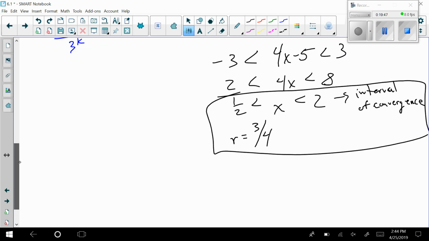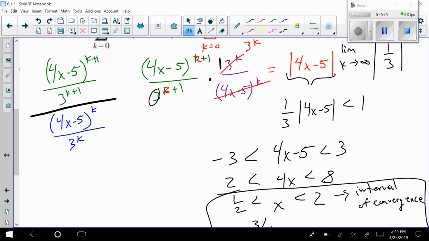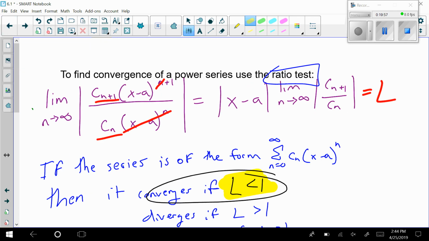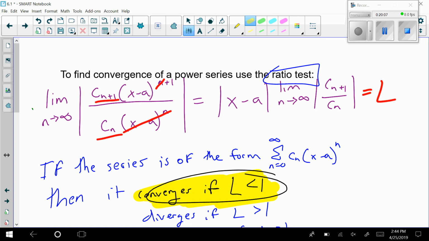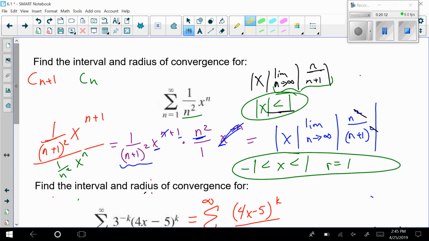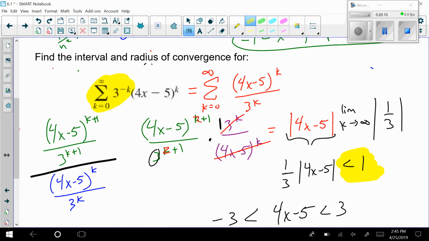Anytime it asks for the interval of convergence, just remember that you need this part here to happen, because over here we wanted it to converge. If we want it to converge, we have to have L being less than 1. And that's going to complete the first video. All right, coming up, three other videos, and we're going to work with manipulating summations like these. We're going to be working with manipulating the indices, like this k and things like that, as well as manipulating this inside.